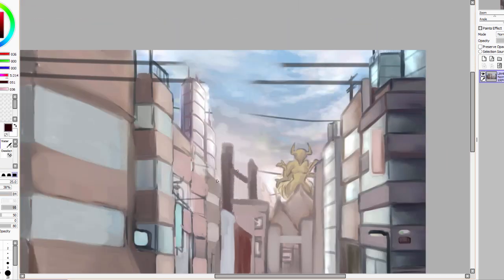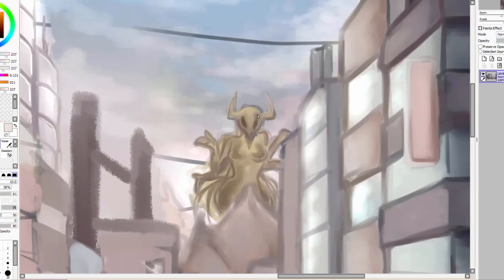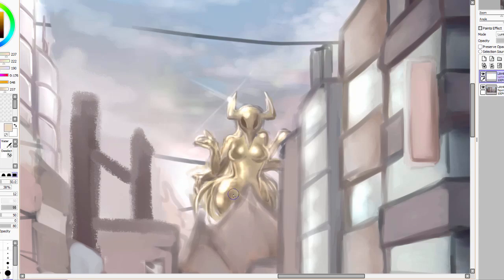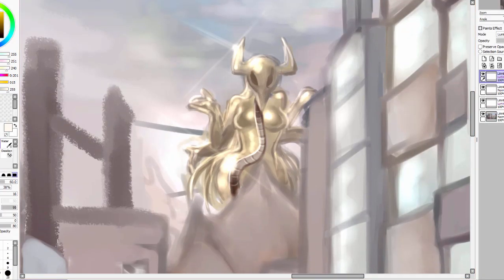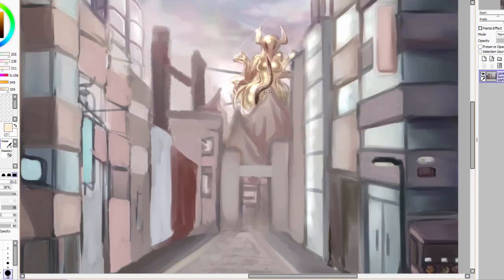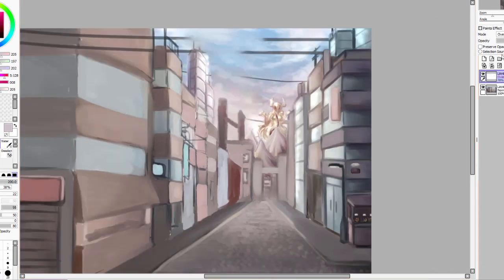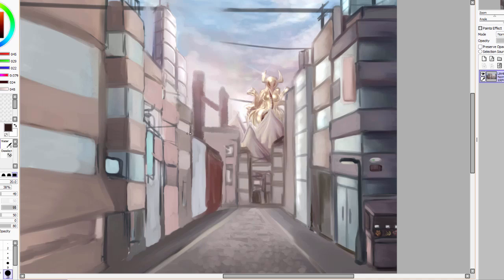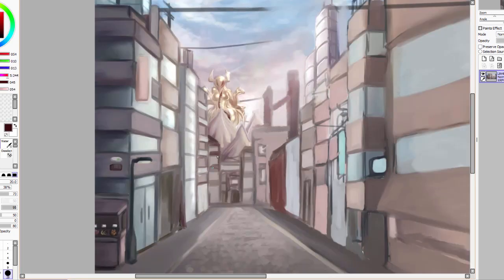So that was the method that I used here. And as you can see, the image started out portrait format at first, and then I changed it to landscape because I thought it worked better that way. And then I kept adding to it and just trying to figure out what worked best as I went.